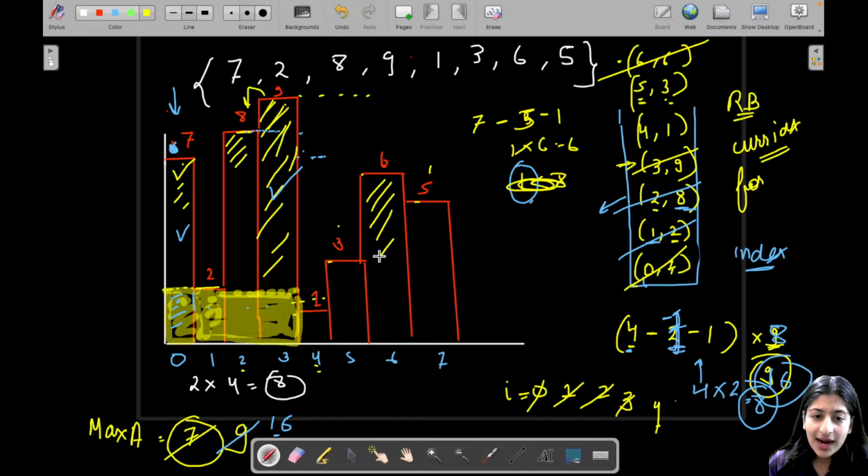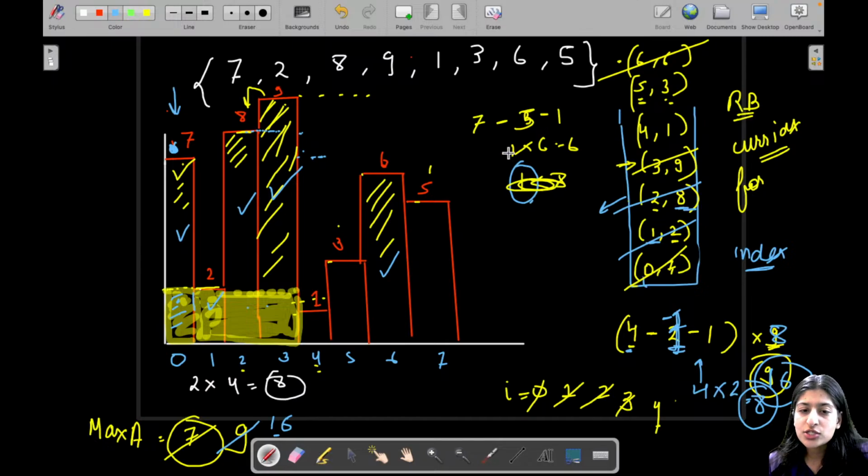No. So you found an area for this bar also. This bar also got its area, this bar also got its area, that was 16, and 2 also got its area. We have computed the area for this bar, area for this bar, area for this. Now we are calculating area for this bar. We have already removed it from the stack. We got a left boundary. We computed the area. We did not update because the area was not greater than the maximum area.